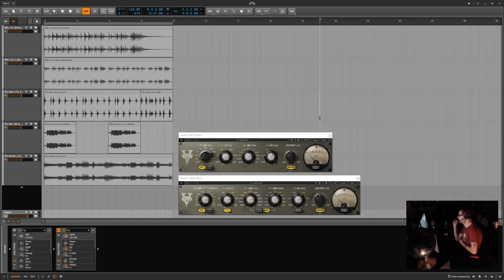Again, some pretty obnoxious loops there. That's a little ear piercing to hear that go around and around like that. But the main reason I pulled in a bunch of different loops with a bunch of different frequency ranges is just to give you an idea of how quickly you can find what you need as far as EQing goes with these VEQs by Waves.